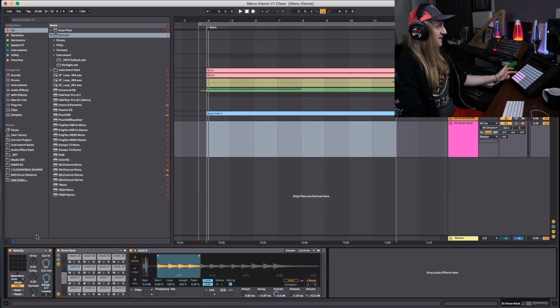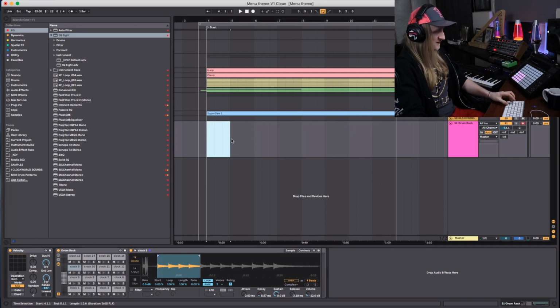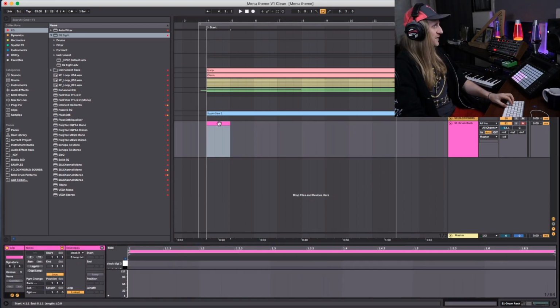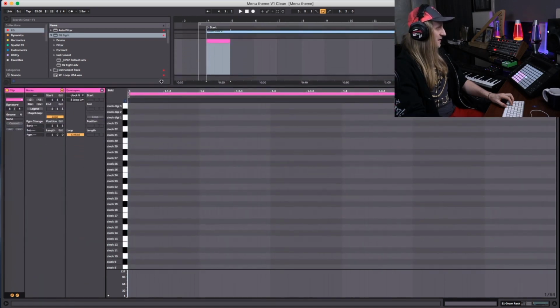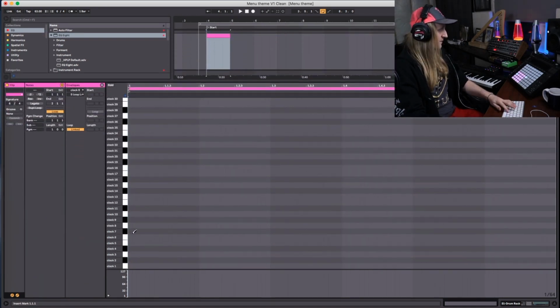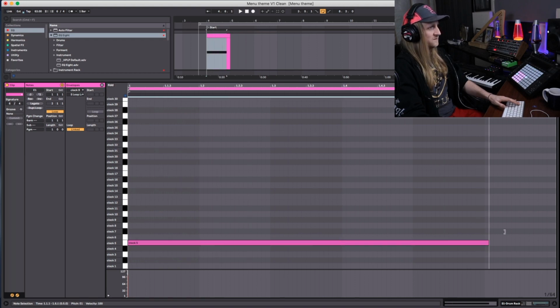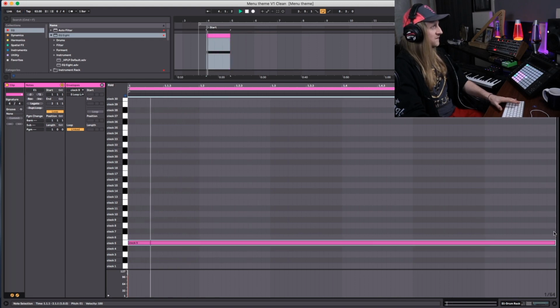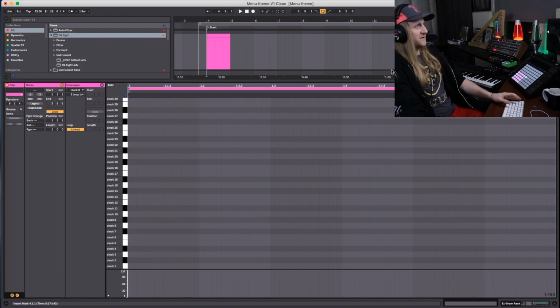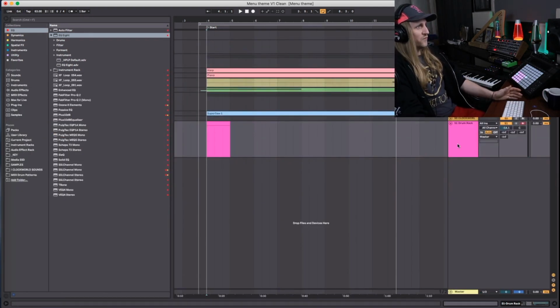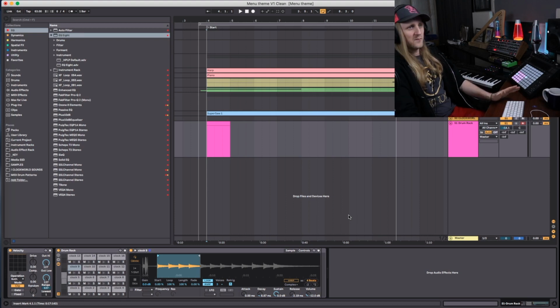And the cool thing about that is now you can draw these in with MIDI. If I create a little MIDI track and bring this up, I can start drawing these notes in and put this under here. Doesn't fit right here, but I'll show you where I did use clock sounds. So yeah, that's the really basics of it.